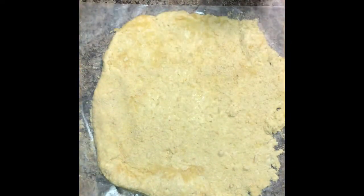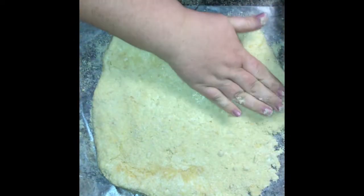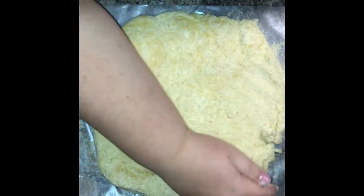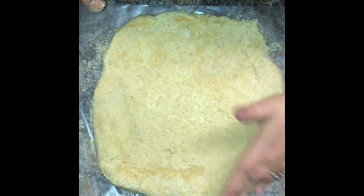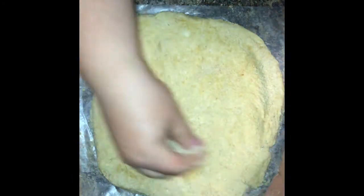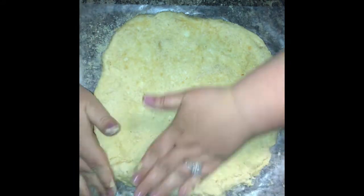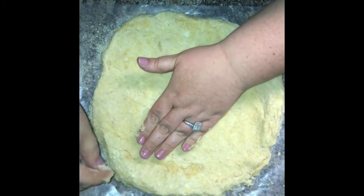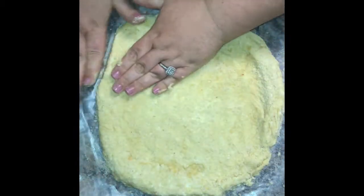It looks a mess now, and yours may even look a mess when you remove your parchment paper, but that's the beauty of it. You can just shape it back in the shape of a circle with your hands. And then as you're shaping it, you want to start pinching the outer rim of the pizza just to create a little crust. You want to do this because you want it to hold your sauce in. You don't want your sauce to run over.